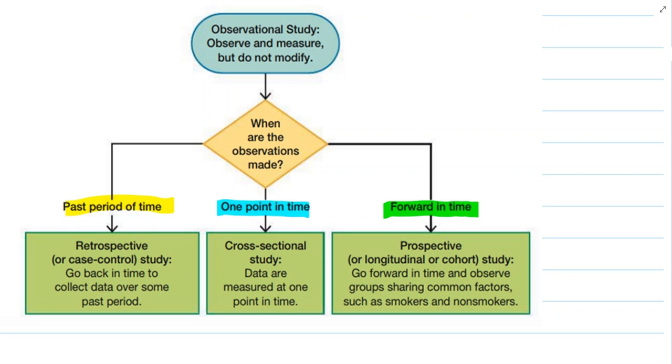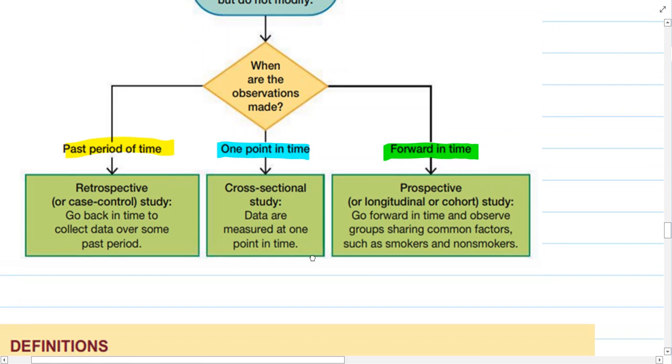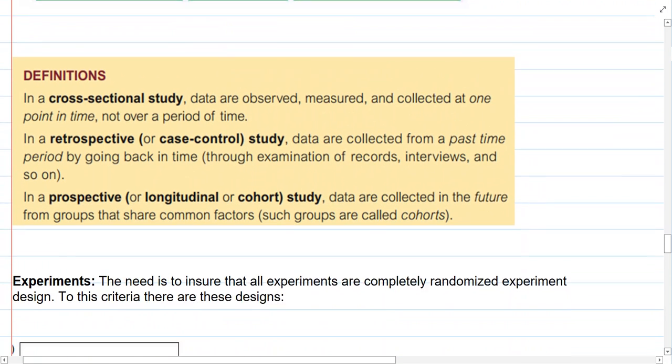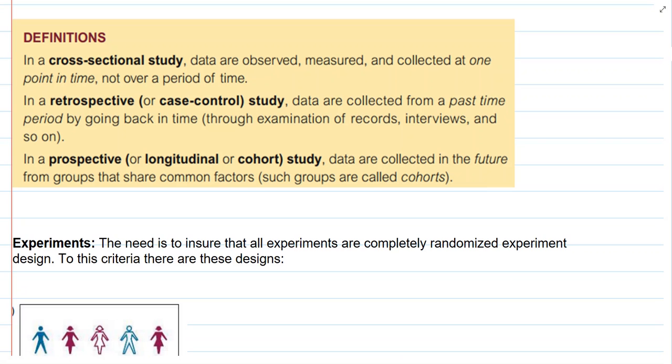Now, this one I thought was beyond my scope in considering. It is the longitudinal and cohort study. Go forward in time and observe groups sharing common factors such as smokers and non-smokers. Okay, now that one gave me a specific example so that they can catalog what has occurred and what kind of ailments happen from a smoker versus a non-smoker. All right. So here are the definitions given by the textbook as well as the chart. But I thought the chart was much more conducive to putting it in a form that can give you an idea of all of the observational groupings that can happen.